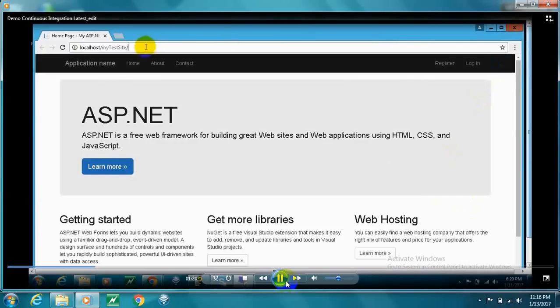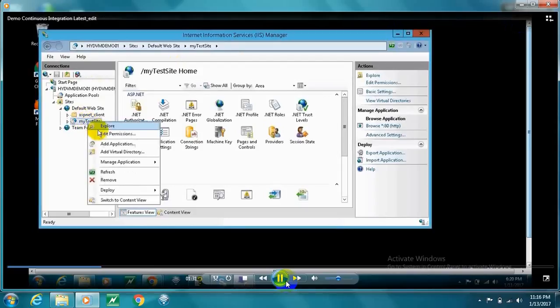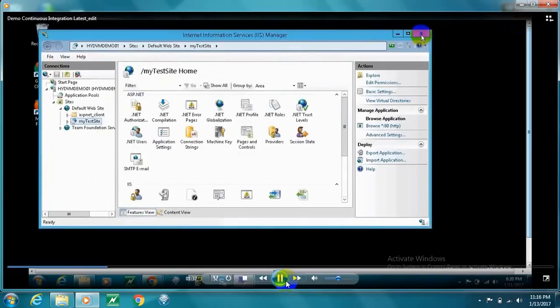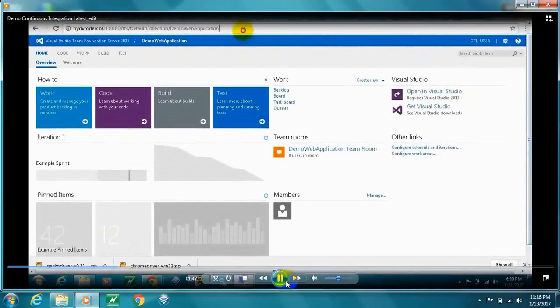This is a sample application I have developed for this demo purpose. Now we can explore the path. This is a demo web app.